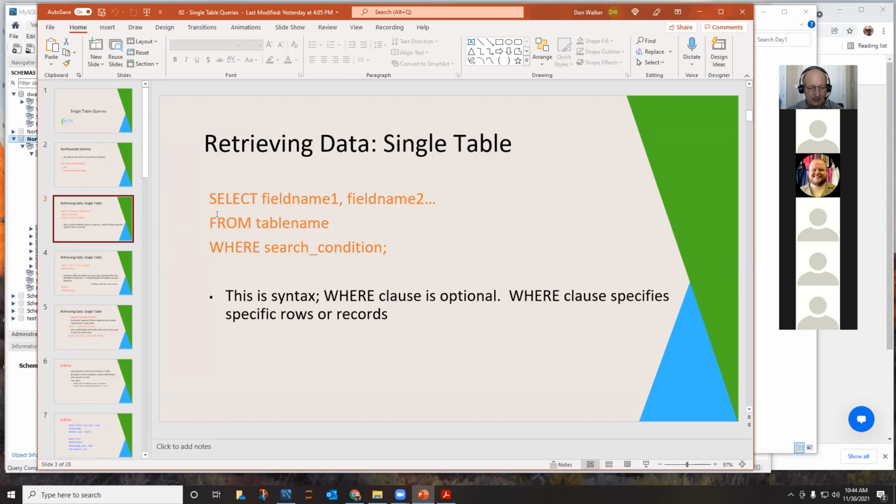You'll notice select, from, and where. Kind of the reserved words of the language are capitalized.